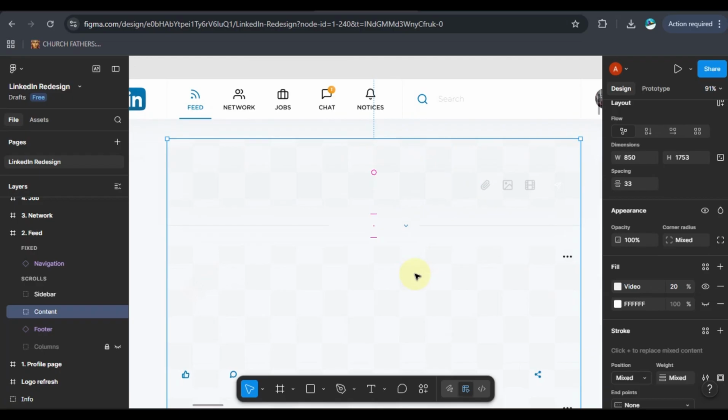So to sum it up, you can add videos in Figma either through the Fill panel or by dragging and dropping files, but full functionality requires a professional plan. Even with that limitation, understanding how it works and what your alternatives are helps you choose the best approach for your project. And that's it. Once you get comfortable with this, you'll find that adding video can bring a whole new level of clarity and impact to your designs.